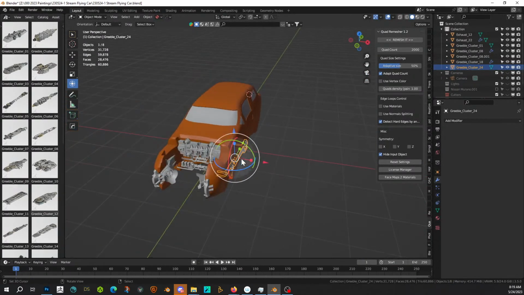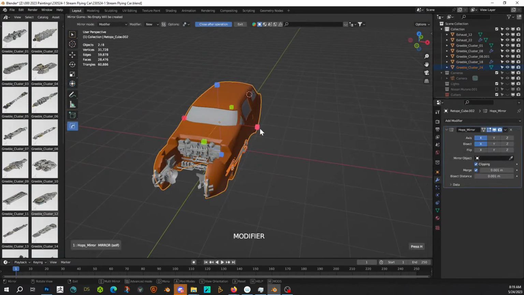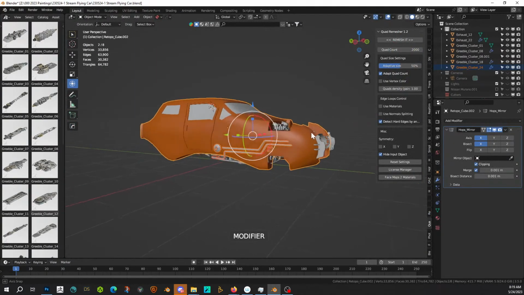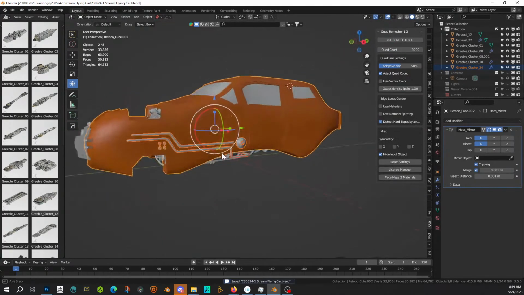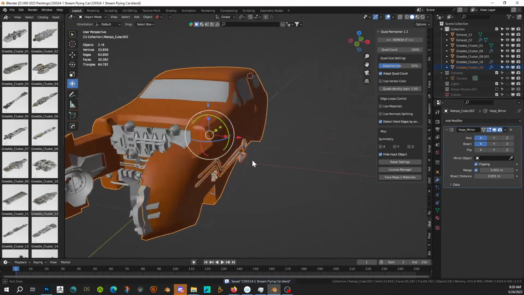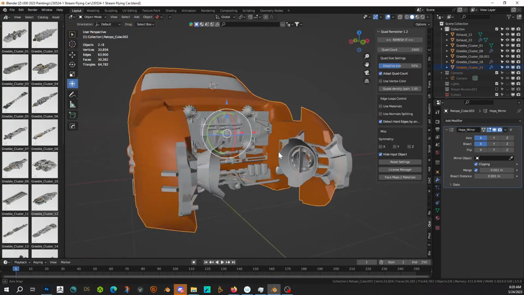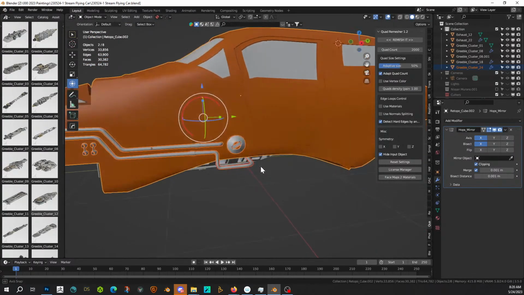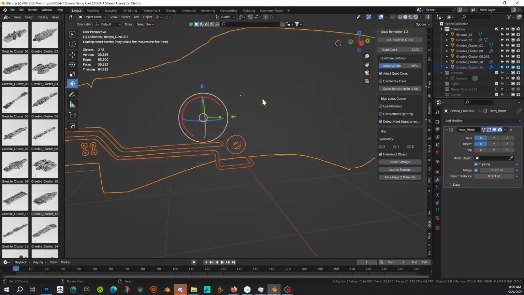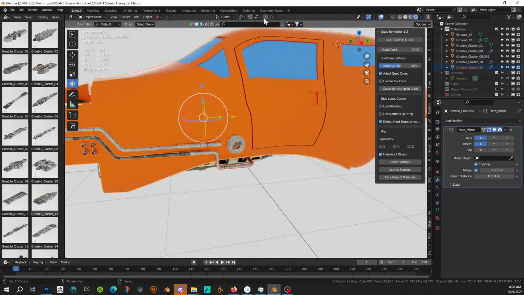So now we take that piece and we mirror it around our car. And we got a little bit more, again, they're not super worried about making it aerodynamic. They want to make it work. And that part just made sense around the outside for whatever reason. And I think once we get the textures right, that'll work fine.